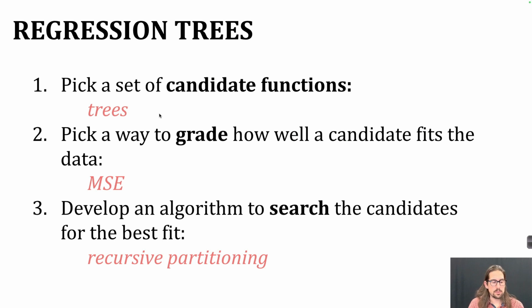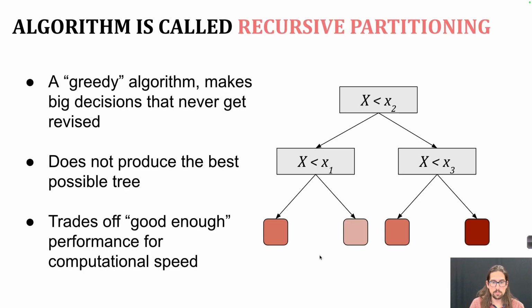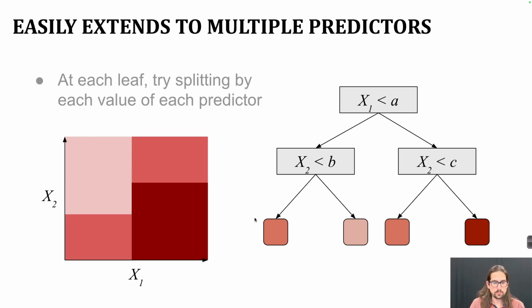For every machine learning method, it's the same. You have some set of candidate functions. Sometimes it's kind of implicit, but in this case we can write them down explicitly. We have a loss, and we have some way to pick the model that gives us the best value of that loss. Sometimes that's an exact algorithm, like gradient descent, that will give us exactly the minimizer. Sometimes it's approximate or greedy, like recursive partitioning. So here we're always trading off the performance for what's computationally feasible.